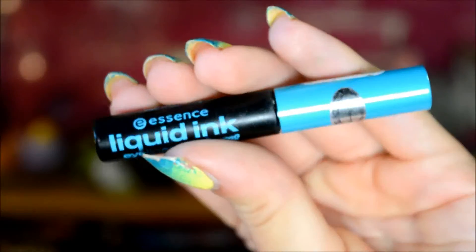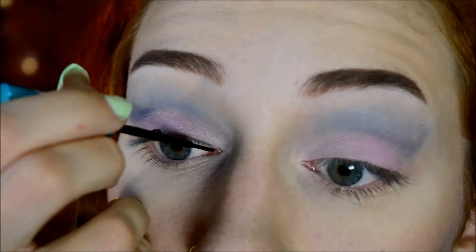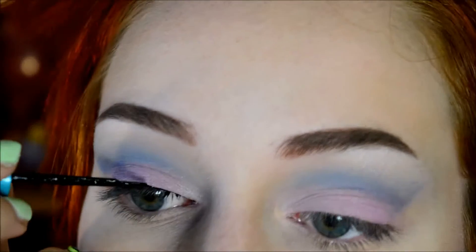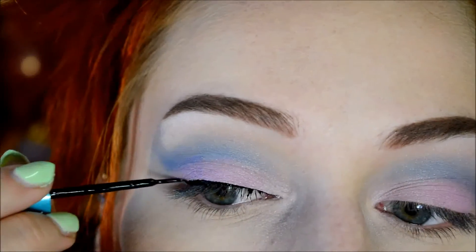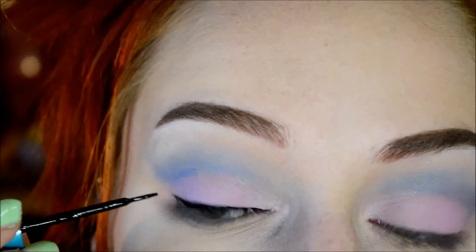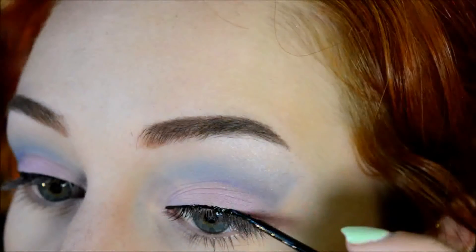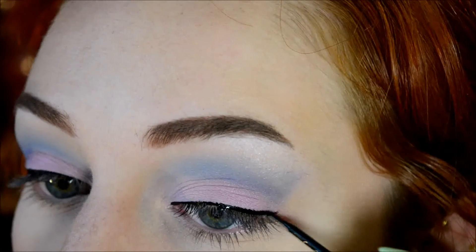And that was already the last eyeshadow step. Now it's time for eyeliner — I used the Essence Liquid Ink, which is pretty much the eyeliner I always use when I just really want to do a quick and easy look. To me this sort of brush is really easy to work with; I can do a big wing with it or, as I'm doing now, sort of a more subtle look. Today I didn't want the eyeliner to be very obvious, so I just did a really tiny small wing at the end, but I did want it to be defined. If I want a more smoky look I'll usually go for a gel liner, pencil liner, or a cake eyeliner, but for now I just chose this.